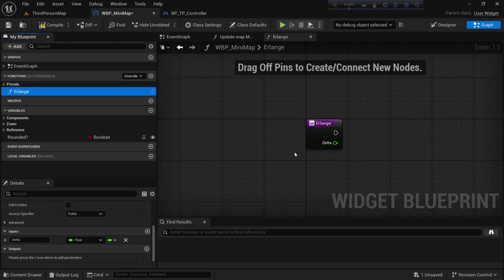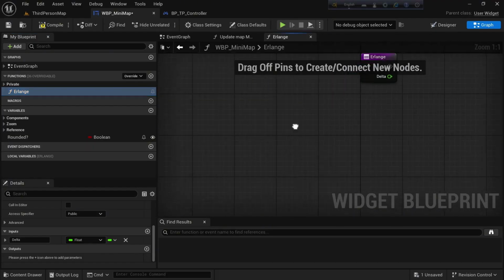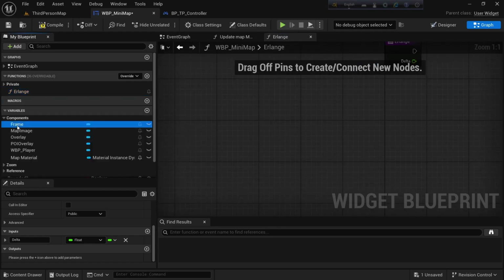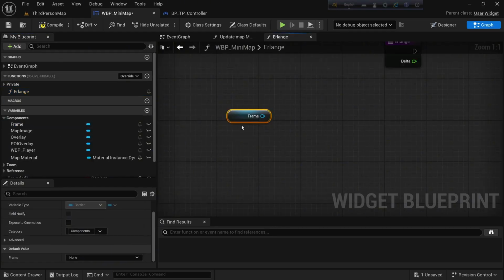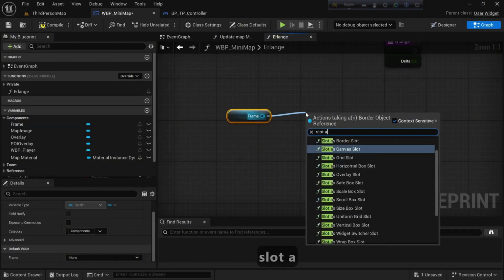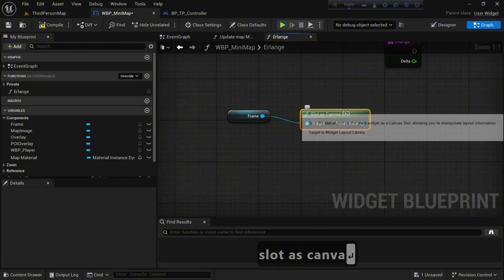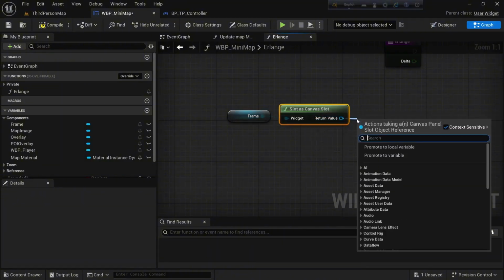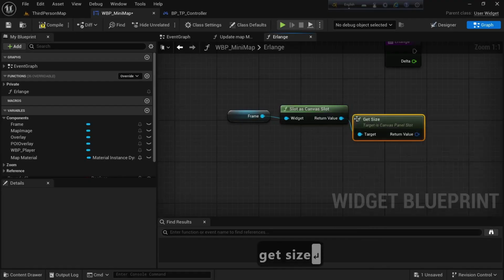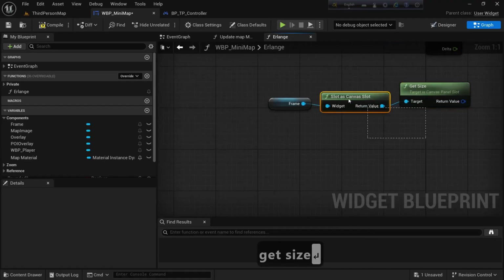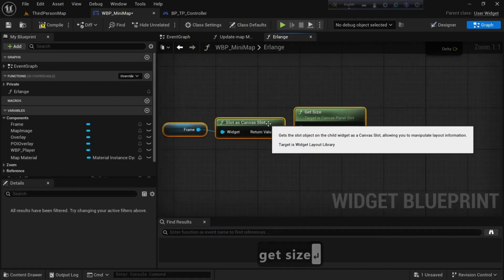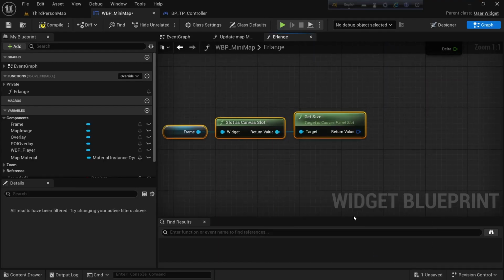So I will add some function in here, which basically makes our minimap bigger and smaller. So I'll get our frame variable, and from here I'll add a slot as canvas slot, and I'll add set size. Make it in here a little distance and straight.